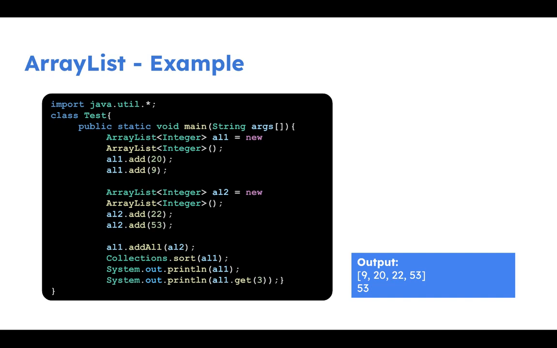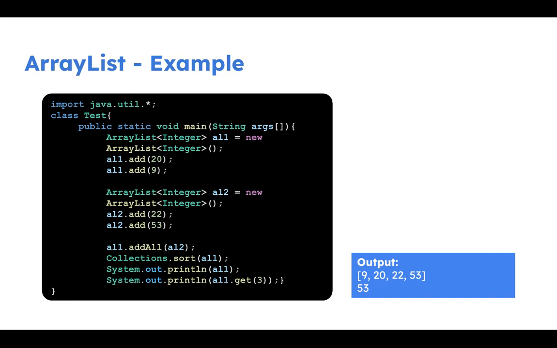Let's take an example. Here we have taken a new ArrayList whose name is AL1, ArrayList 1. In this ArrayList, we use the method add to insert some new elements, and we have created another ArrayList in which we also add two different elements. In the first one, the elements are of integer type, and the second one also has integers. Now we want to make sure that in the new ArrayList, AL2, all the elements are added to ArrayList 1.